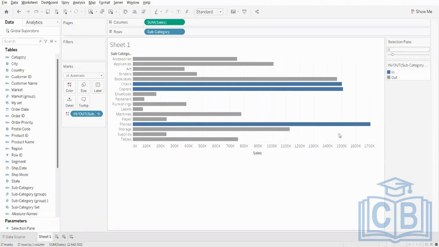Over here we are creating a set which is matching the condition. What condition? Top sales. What is my top sales? That is my condition. And what is in the set is whatever matches the condition. And what is helping to match the condition is the parameter that you've created over here. So that's how parameters facilitate things, and that's how parameters help in the visuals and work with the different sets, groups, etc. Parameters work very well with this, and if you use these things in your dashboards, then it makes a very good user experience at the end of the day.